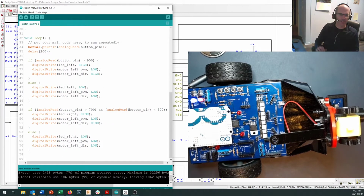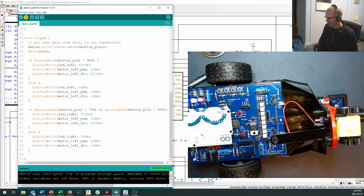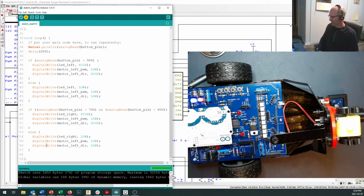And so right now we're just testing things. When it comes to driving the robot, we'll actually throw a lot of this out, but we want to test things one at a time on here to make sure that they're coming together and that they're all working and that we understand our system.